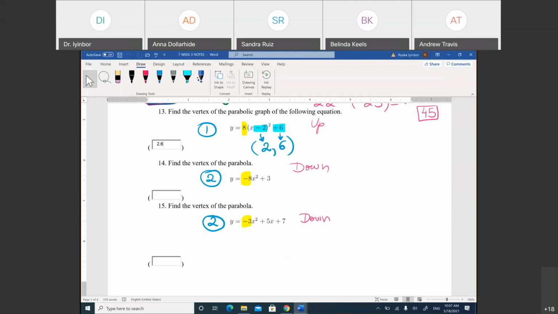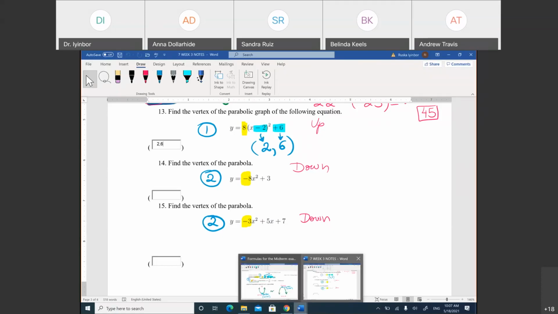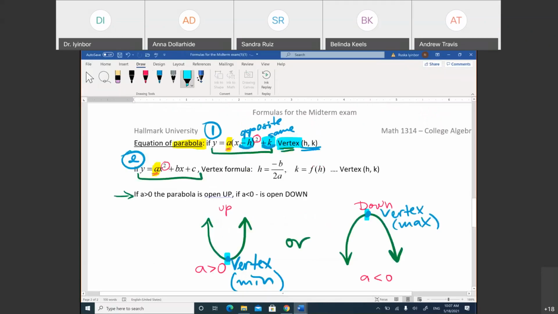Okay. Then the next one, I'm going to show you how to find the vertex using the formula. Now, the second equation requires a formula. If you have the second equation, x squared plus x and a number, you're going to use a vertex formula now. And this is the formula, H and K. So H equals -b/2a. You're going to get a and b the same way you get a, b, c in the quadratic formula from the equations. You put -b in the top, 2a in the bottom, and that's going to give you H, which is the first number in the vertex, right?